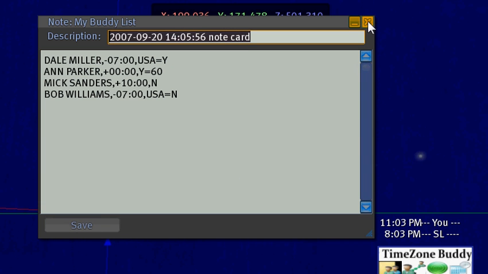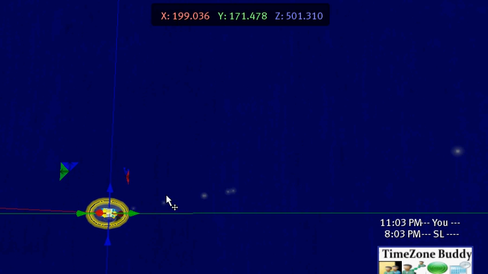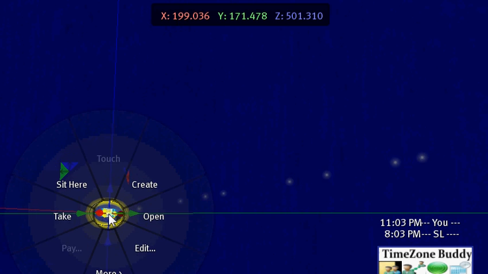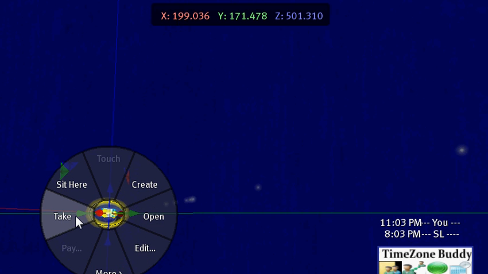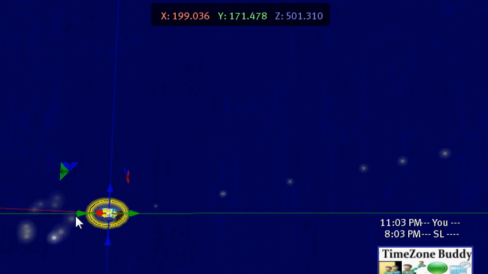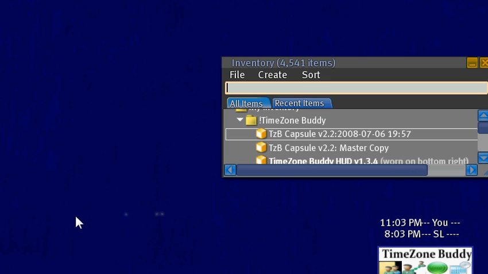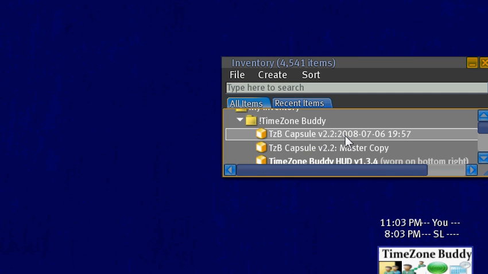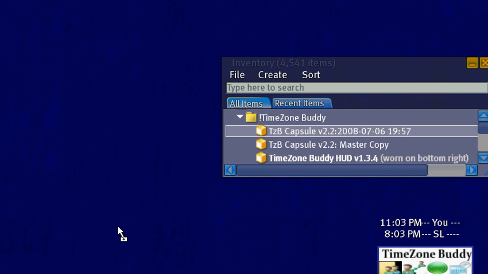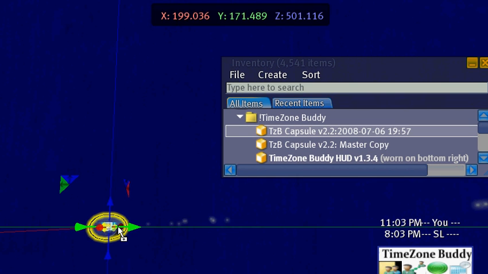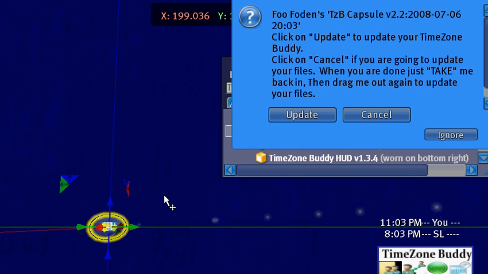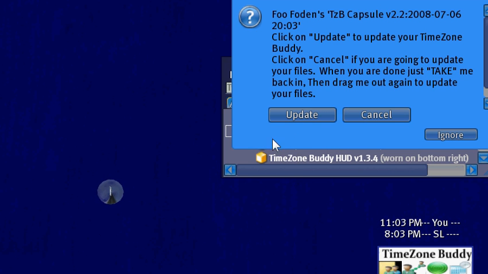Okay, now this is very important. I now have to take the capsule back. It's got to go back into my inventory with the changes. And if I open it up, I now have 2 capsules, and now one of them has the timestamp. And all I do is drag that out whenever I want to update my parameters. Oops, we got to turn off our editing.